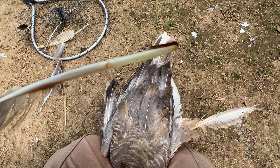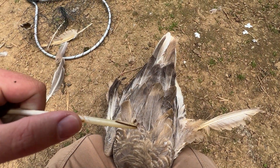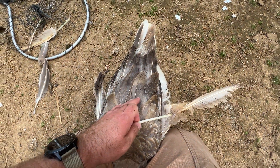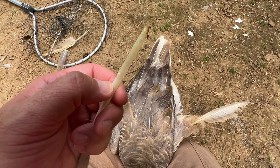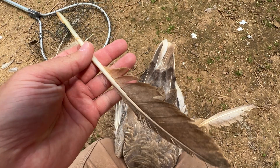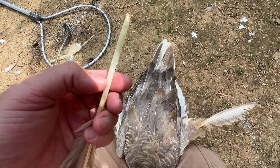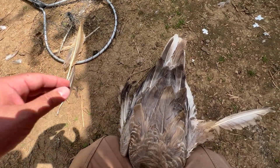You can see how deep that feather goes into the wing — that dark line right about here goes all the way in. Oftentimes when you see blood on the wing of a goose, it's because they break. All that blood comes from the feather being hollow, with veins going up into it to support feather growth. So when they break, they often break right there and bleed a lot — it looks worse than it is.